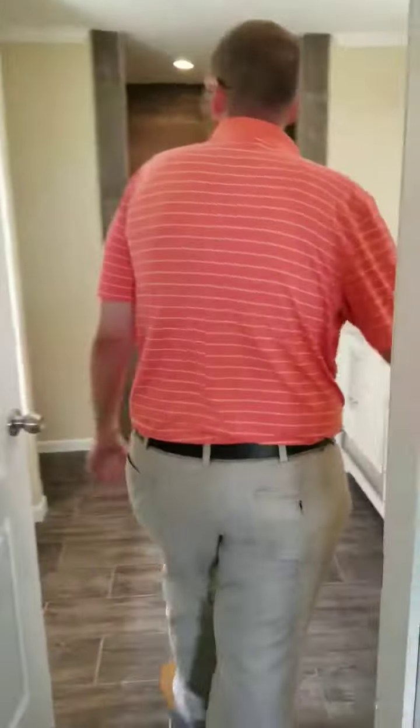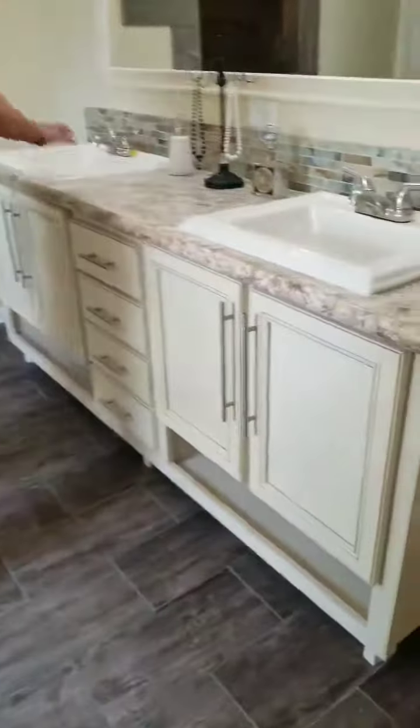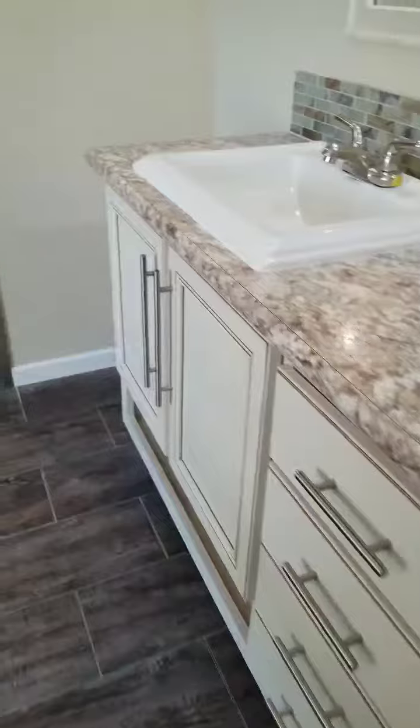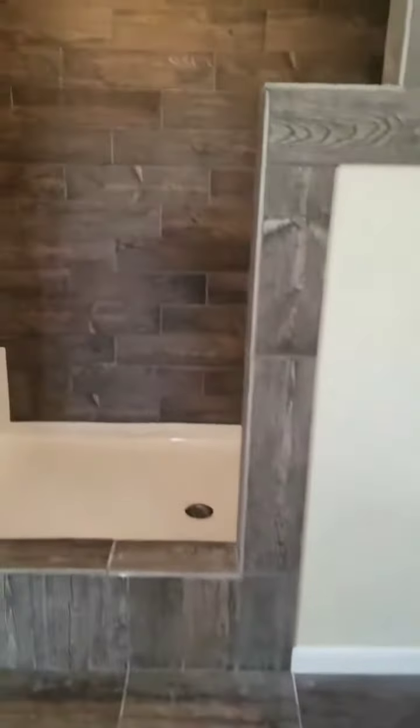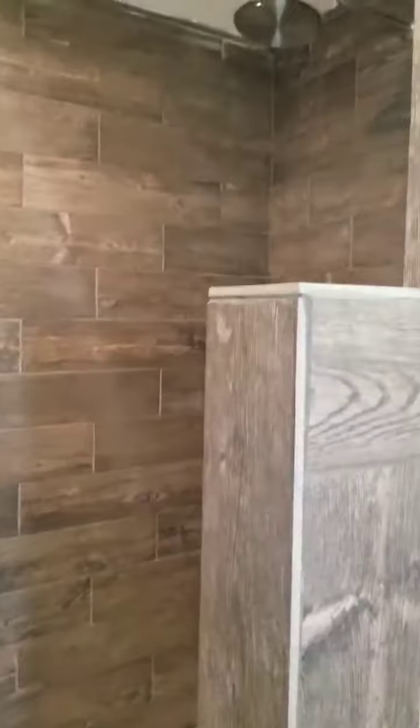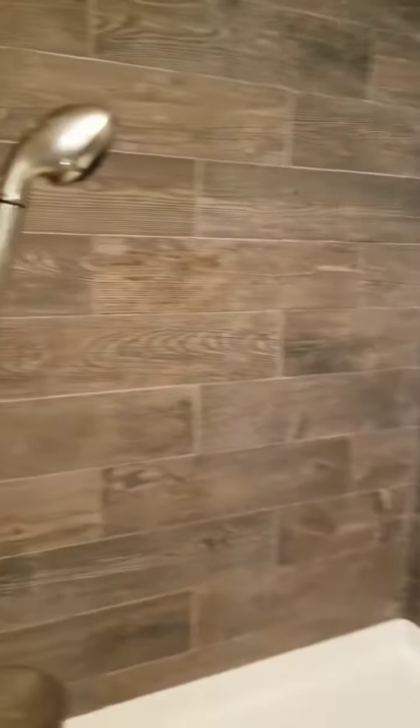This is the bathroom for you and your family, and it is great. Dual square shape vanity, porcelain sinks, large mirror, and a 96-inch shower with tile on it — it's beautiful. It's got two heads: a rain shower head and a detachable head, perfect for washing your dog or when you're just too tired and want to take a rest on the bench. It's got the large soaker tub. The natural light is going to come in here, and of course you have the blinds to keep your privacy.